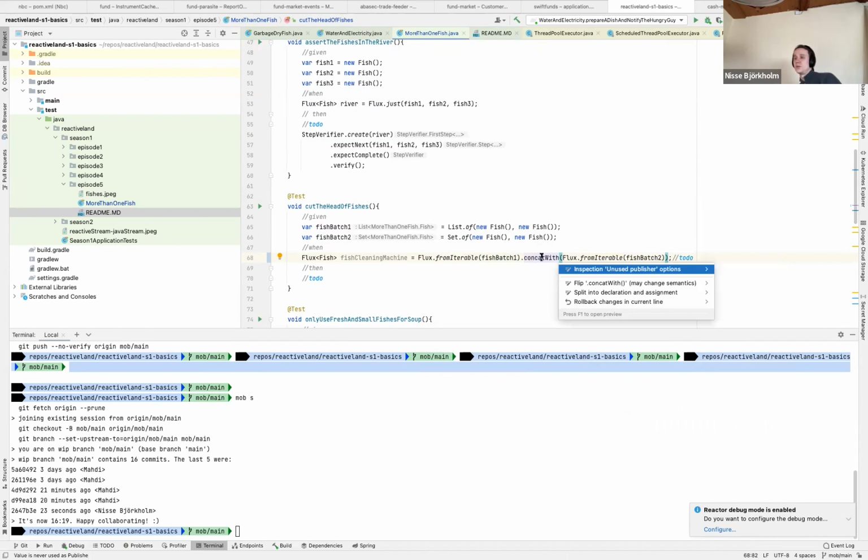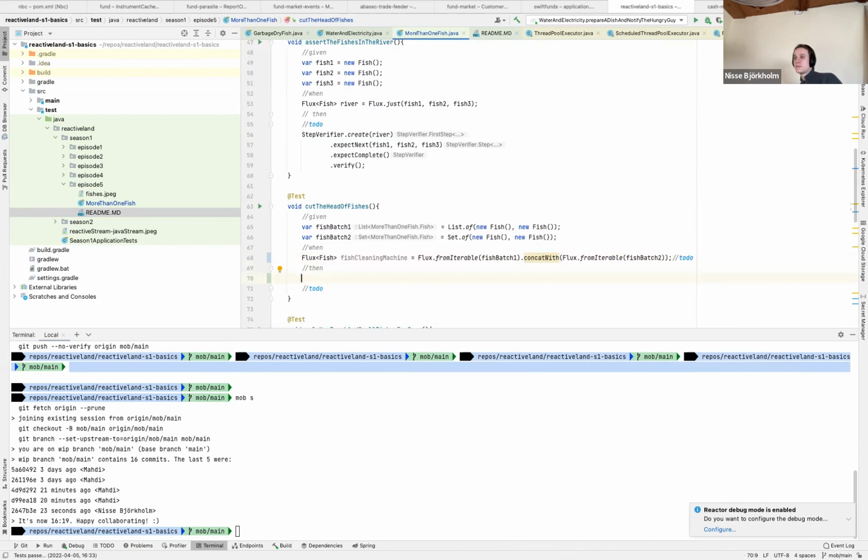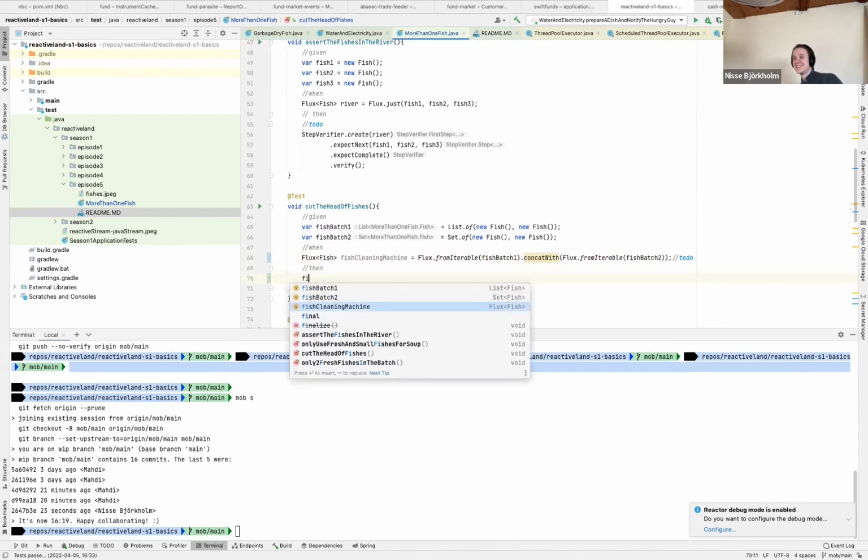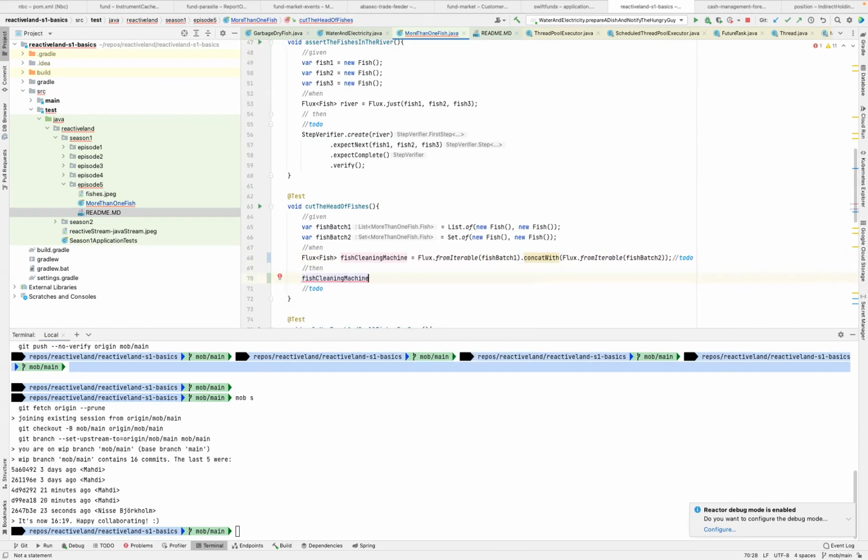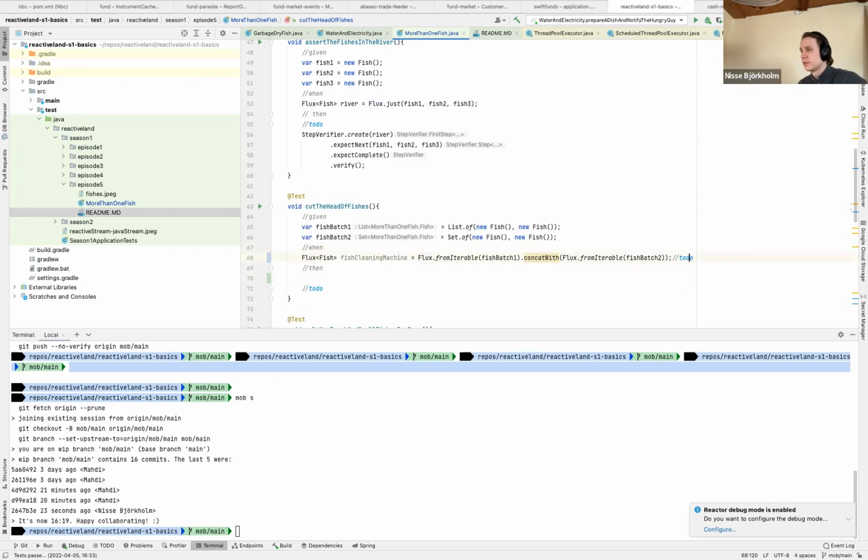should we now map over the fish cleaning machine and cut their heads off? And just continue on the previous line. Yeah, I guess we could add on to that one.